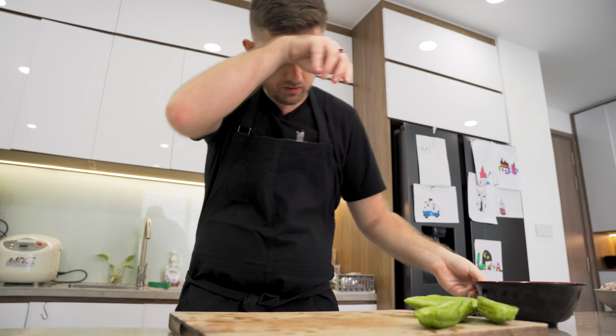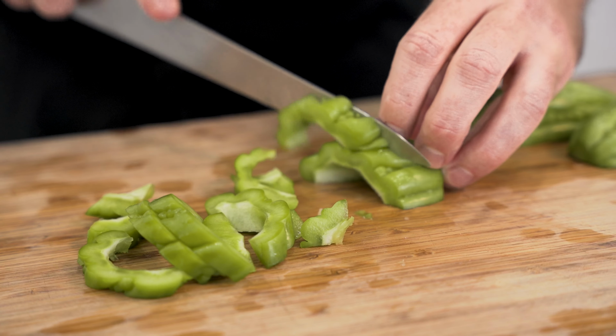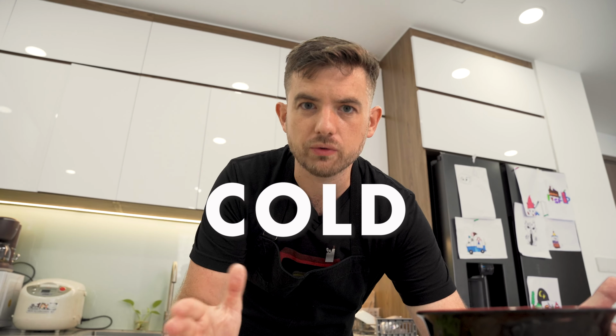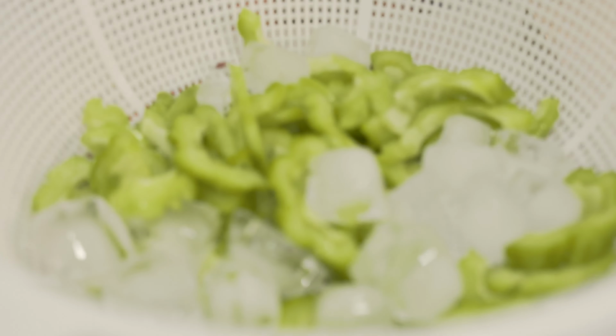Okay, all right, and then we'll slice these. So people tend to, again, this is another argument, people say to slice thin or thick. I don't really know which one I prefer, so I'll cut both and we'll see what happens. Something that's crucial about this dish is the bitter melon has to be really cold. To keep it cold, you just soak it in ice water. That's what I'm doing. The ice is supposed to just make it really crunchy. After 5 minutes, strain it, and it's ready for presentation.